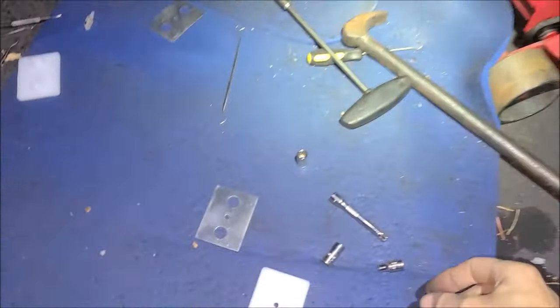Putting everything back the way we found it. That's why you want to make your marks. Okay, so now we've got this tightened back up. We lined our marks up. Now our goal is to adjust this piece up a little bit to have it match the other side, and then we'll have to fine tune it after we get the room closed up.